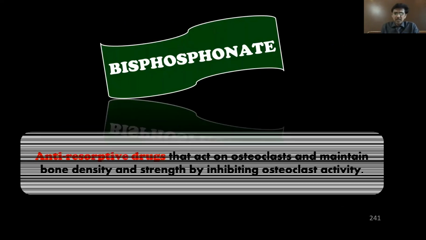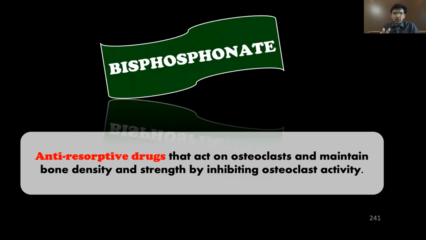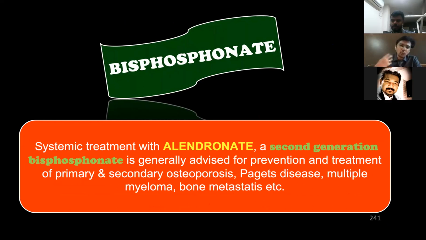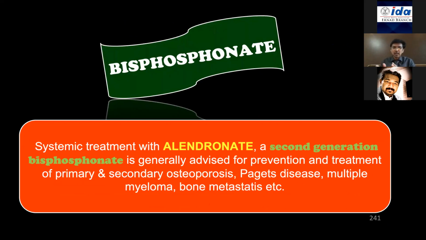But then again, my favorite is bisphosphonate, because many a time the patient is not ready for another prick. Many a time the patient says the centrifuge has to be there. Okay, so bisphosphonate, as you all know, is an anti-resorptive drug. This anti-resorptive drug, especially alendronate, has been used widely in the treatment of bone disorders. It is a very, very powerful drug. Few of our parents might be taking it. The dose is hardly once in a week, many times once in 2 weeks, etc.